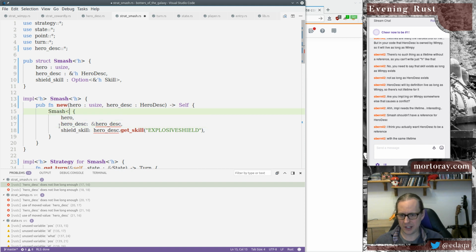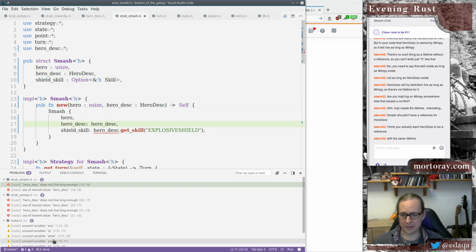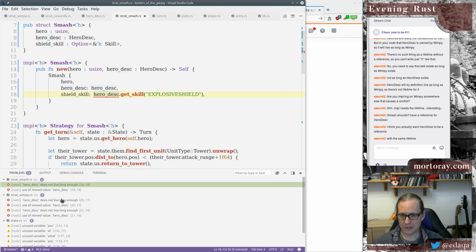Can I just stick references on here at random? No. How do I tell this that it belongs to it? And I shouldn't need the reference because it belongs to it, and it knows it belongs to it. And I don't know. I just don't know. I'm going to fight for a few more minutes and then go find something else to do with my life.